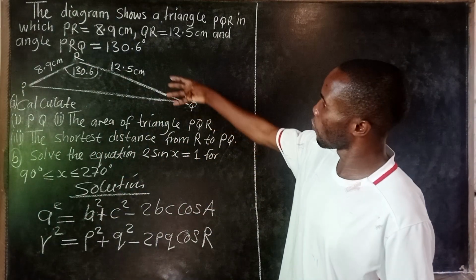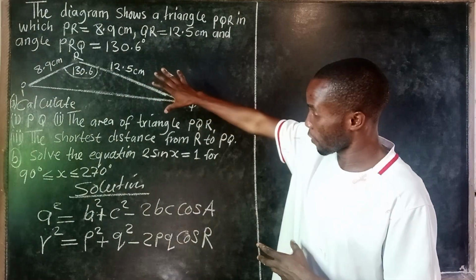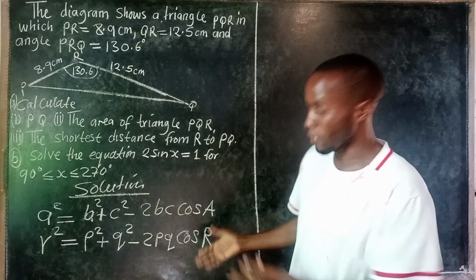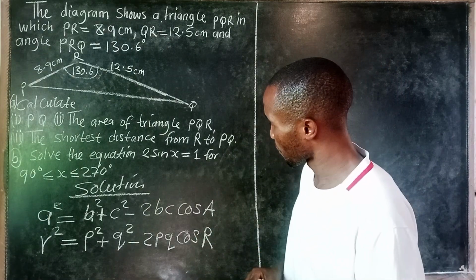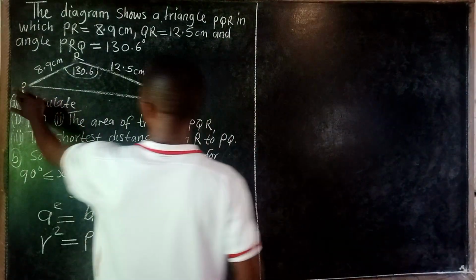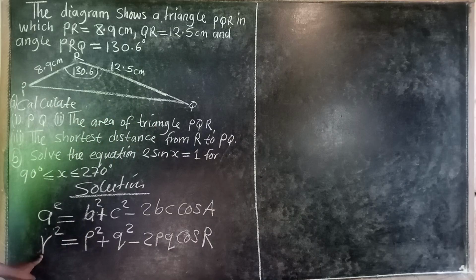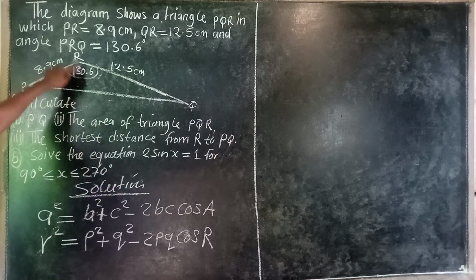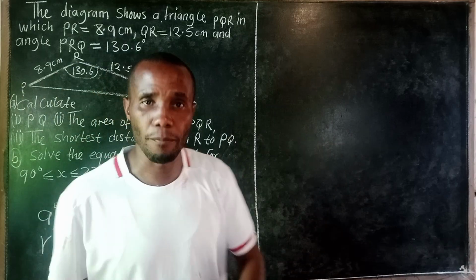Now, in case on the diagram you don't have A, like on this triangle, how are you going to place those letters? This is the way to go. So now, after you have introduced the formula, we are going to find PQ, and in this case, PQ is just R. PQ is R, the opposite, just like I explained in my preamble.